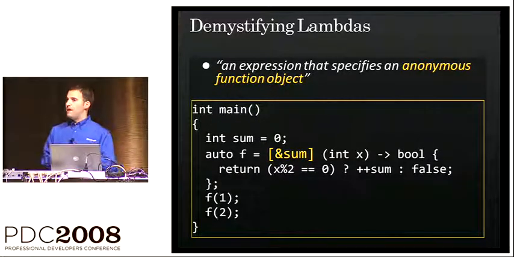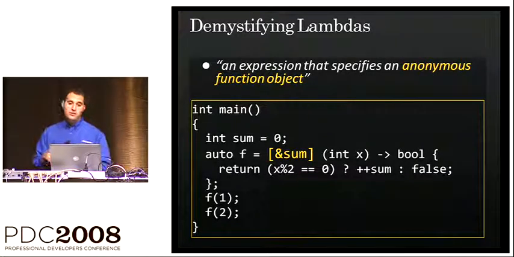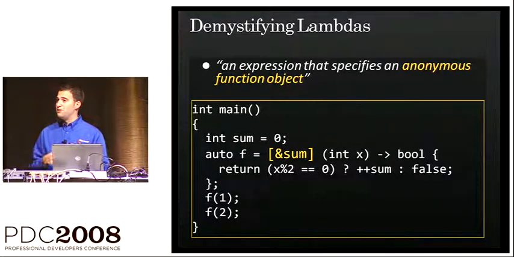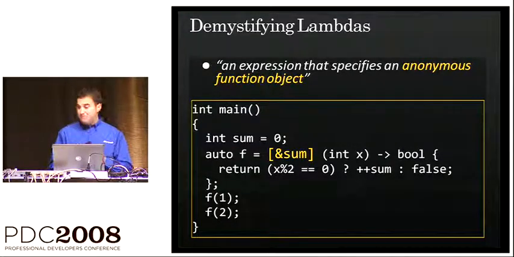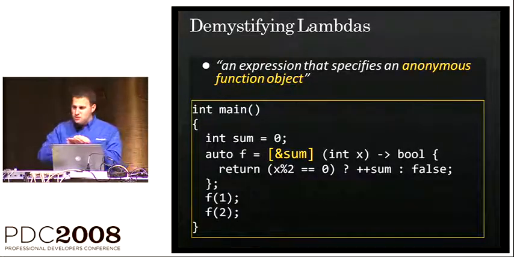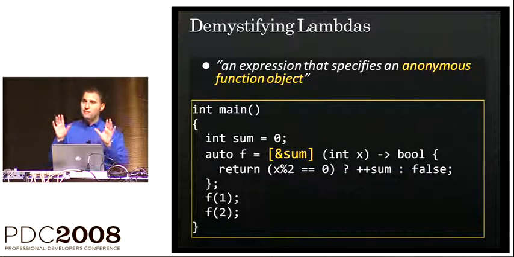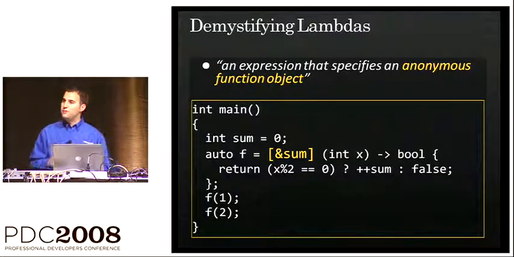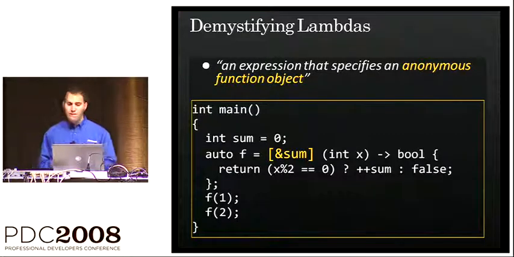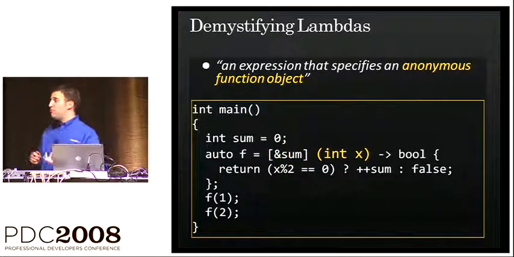You could also capture it by copy, which would be the same thing without the ampersand. And then you would be copying it. You'd be having your own sum, and then you'd just be incrementing your own, and no one would notice. And then, of course, you can remove the sum and just put the ampersand, which just means take everything. Take the whole environment that I'm in and capture it by reference. If you want to be lazy and just say, hey, I trust that this is not going to do anything weird.